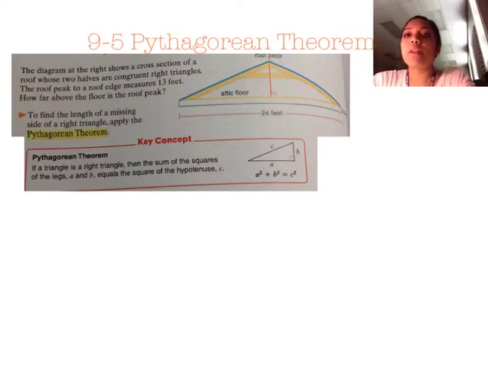This Pythagorean theorem is something that you should have learned whenever you were in 7th grade, but we are going to review it, and it should be pretty simple for y'all. So if a triangle is a right triangle, then the sum of the squares of the legs A and B equals the square of the hypotenuse C. Well, you also need to know that hypotenuse is always the longest side. So if the hypotenuse is the longest side, it's C, and it's always the one that's opposite your right angle. So we have A squared plus B squared equals C squared.